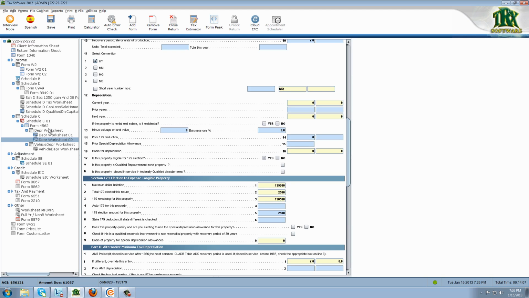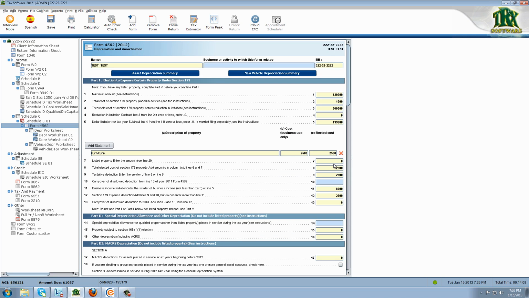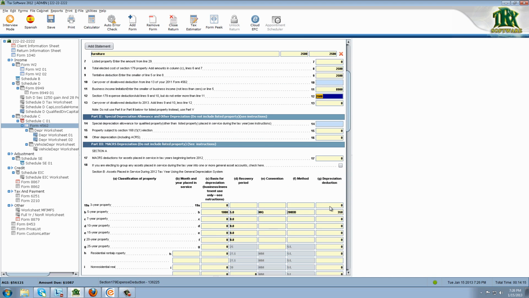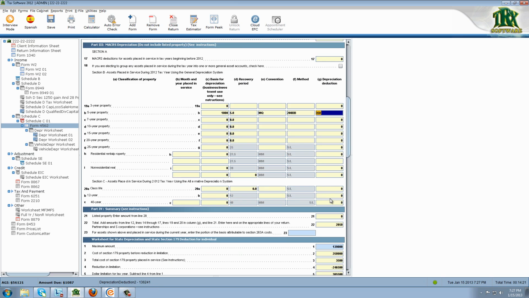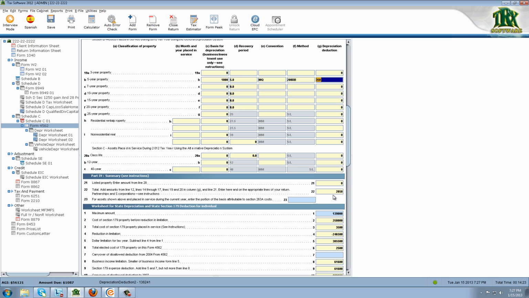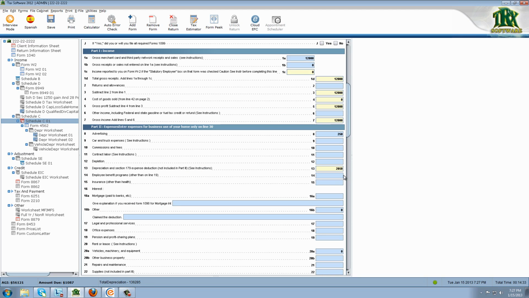Now if we flow backwards, go back to the 4562, we'll see the 179 deduction here on line 12 of 2500, and our current depreciation for the computers of 350 here on line 19B, for a total of 2850 here on line 22, Part 4 summary of the 4562. So this is the amount that should flow back to the Schedule C. Now if we go back, Schedule C 2850, there we go.